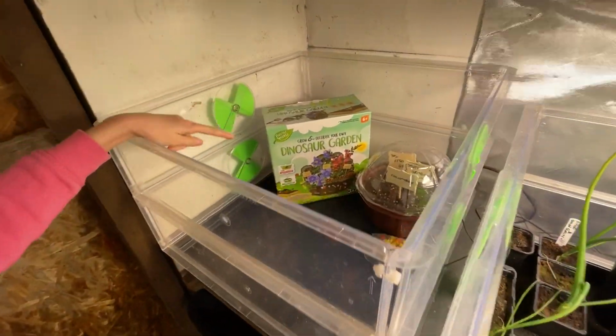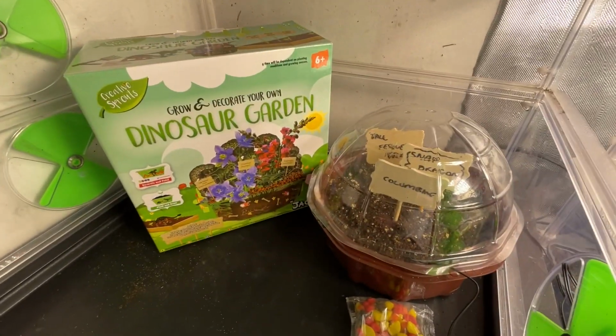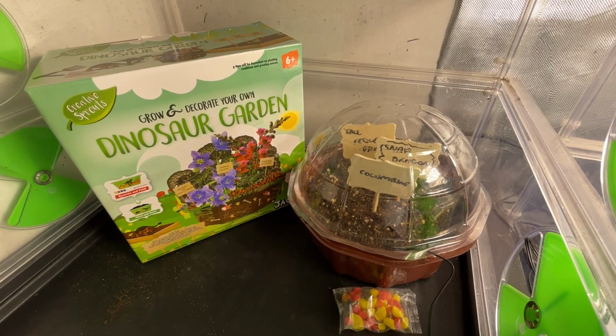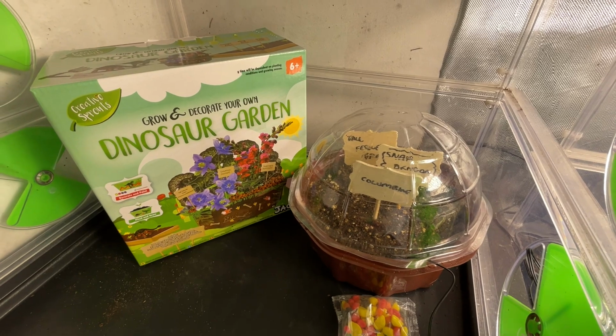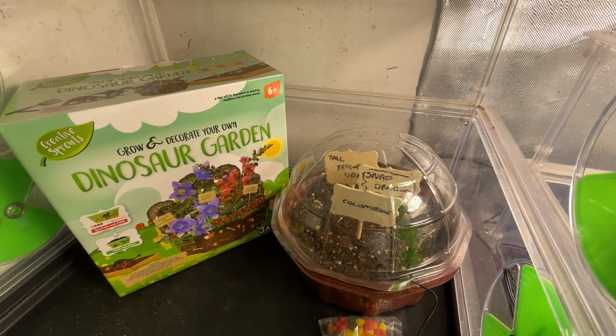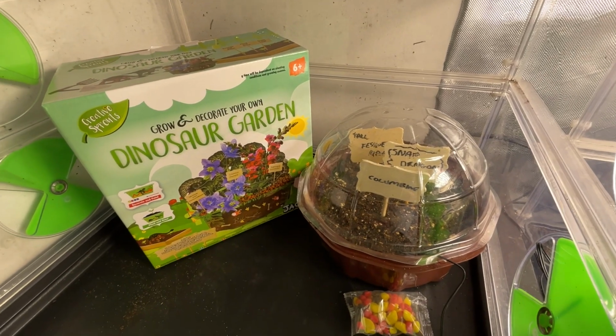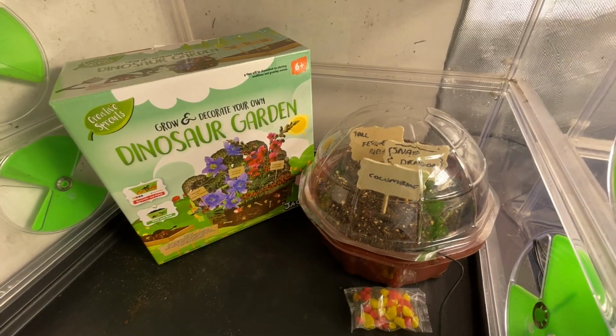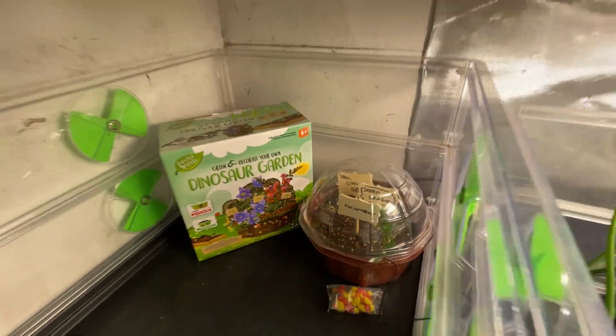It's the dinosaur one. And in the dinosaur one, you got some grasses, you got some columbine, aquilegia, you got some snapdragons, erythrium, and I think that's what it is, isn't it? Let's have a look. Yeah, antirrhinum. So we've already done them ones, and I've got them in the propagator for little Elizabeth because this is the spare propagator, so it's coming in handy.